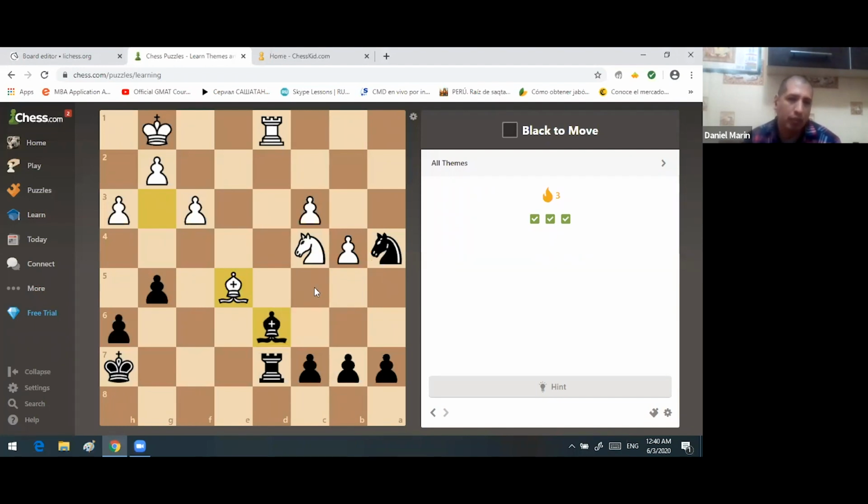Interesting. Okay, what's going to happen if we go here, bishop b5? Right, it's going to be check, right? Checks are always good, but yes. And once we move this, a rook is vulnerable, but he's in check, so he cannot capture a rook, right? And because he cannot capture a rook, he's being forced to capture a pawn or bishop. Once he captures a bishop, we can capture his rook and do check.